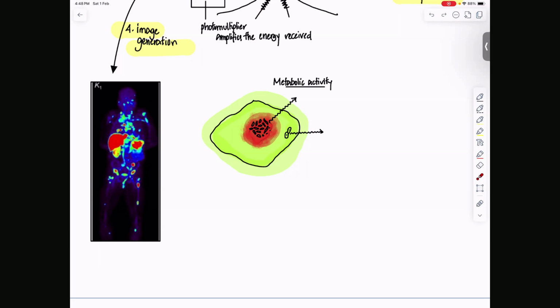I thought cancers have greater metabolic activity than normal cells. That's actually true. The thing is, once you start taking chemotherapy, after and during the chemotherapy, they start to give you this PET scan. And by doing that, you can see if the cells have died or not. And they'll start to have less activity compared to the rest of the body.